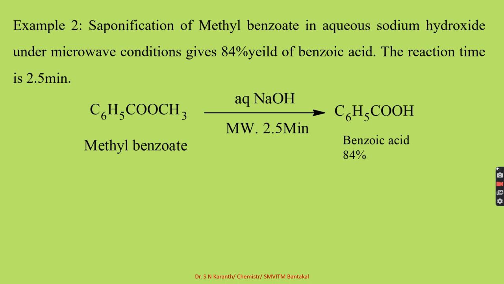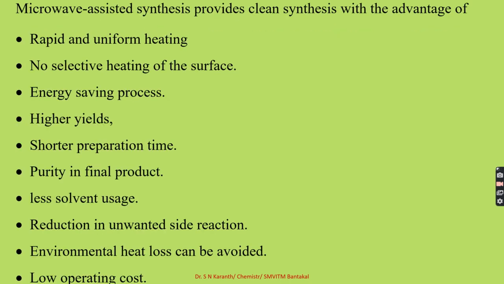In the saponification reaction, methyl benzoate reacts with sodium hydroxide giving sodium benzoate. The sodium benzoate is further treated with HCl to get benzoic acid. Here, the reaction time required to carry out this process is only 2.5 minutes. If you go with the conventional method, a minimum reflux of about 4 to 5 hours is required. So this is better compared to the conventional method.